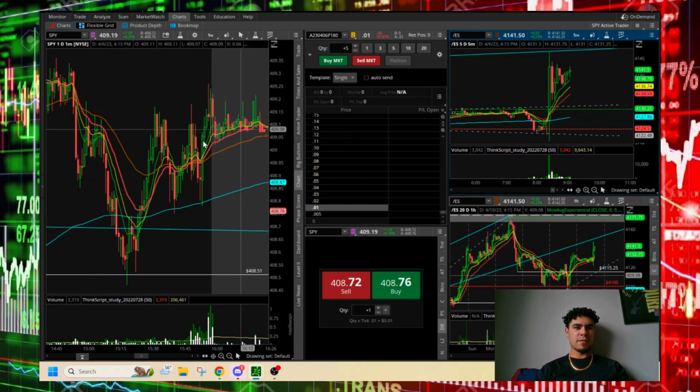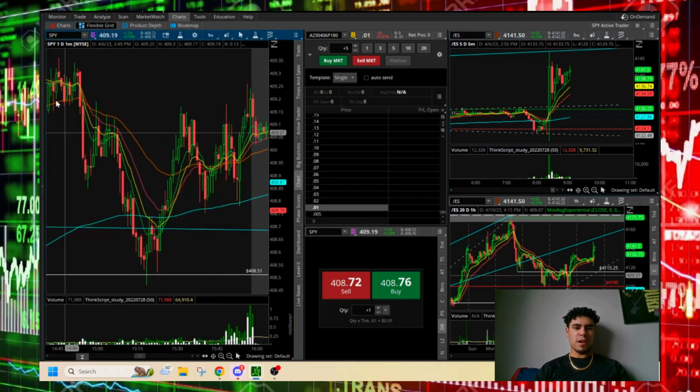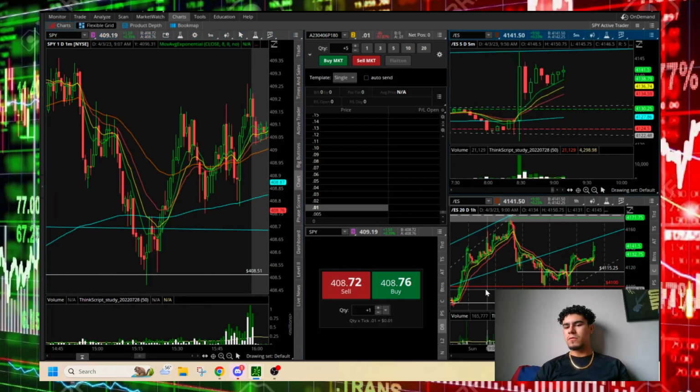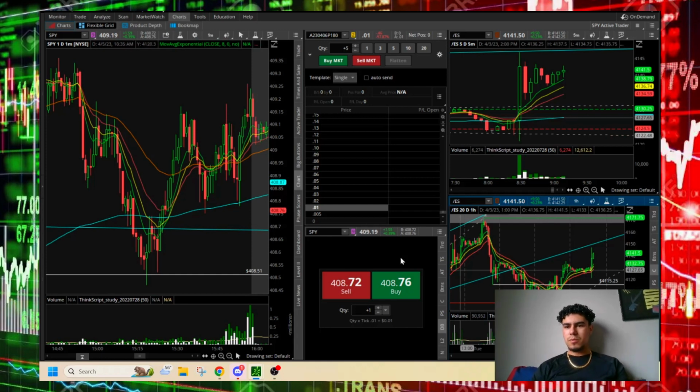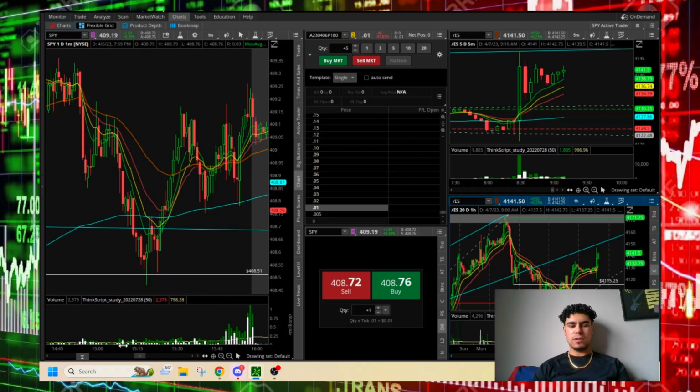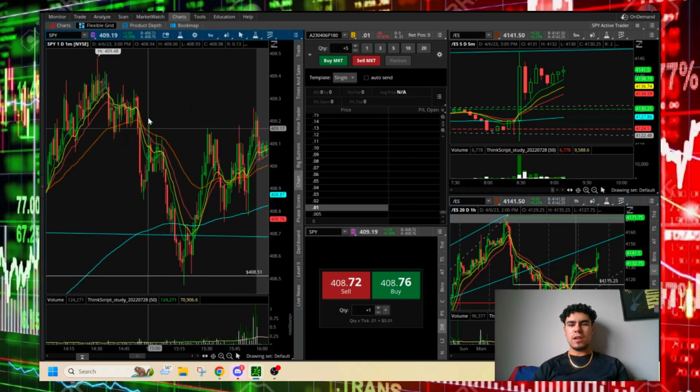So on this tab, I have SPY on the 1 minute, which is my executing chart. This is what I'm mainly looking at for entries and exits. This is ES, which moves pretty much the same as SPY, but these are just futures. This is the ETF. I look at this on the bigger time frames just so I can see where we're at on a bigger time frame. So I have the 5 minute and the 1 hour. It just helps me see the bigger picture of where we are, and then this is more like the entry and exit based off of these things.